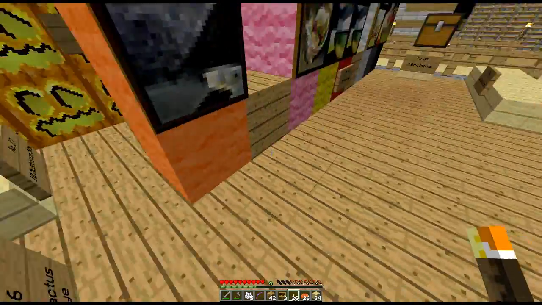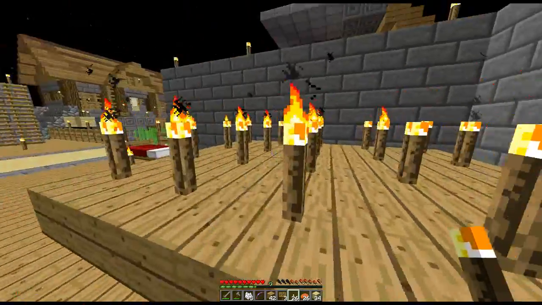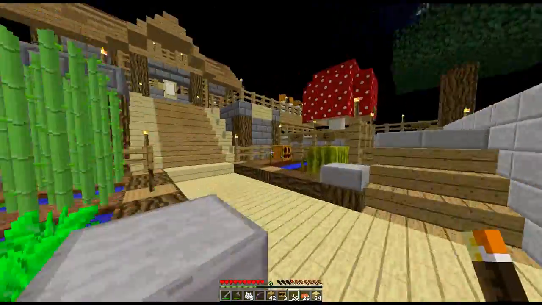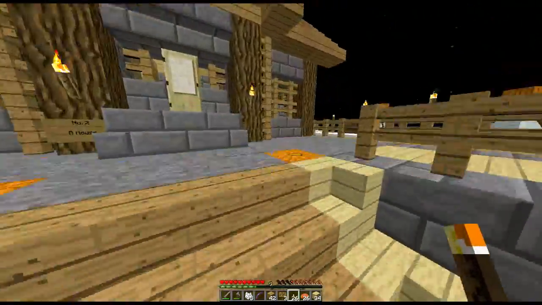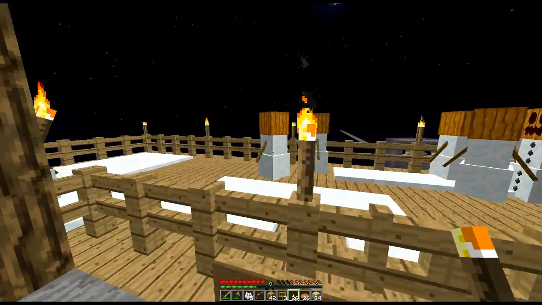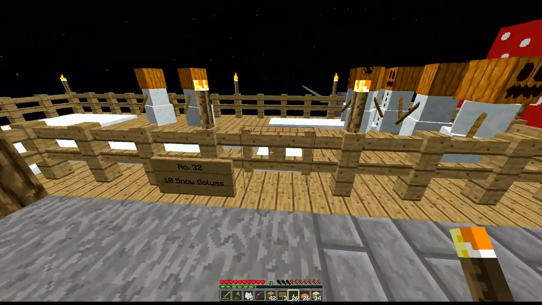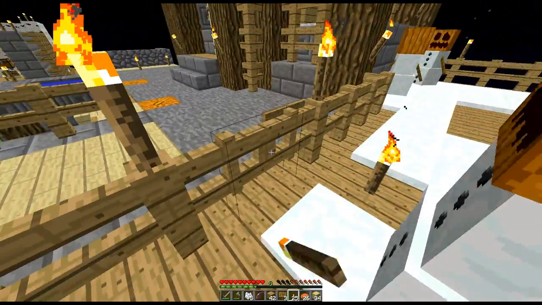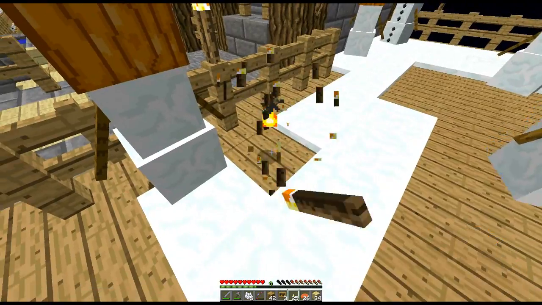Okay, excellent. So number 32 was, I believe, over here. Let me just go over here and check. And there you are, it's these guys here. 32, 10 snow golems, and I think there's actually 11 in there at the moment because I made a little bit of a mistake here. I'm just going to show you that while I get in. You see, you tried to get away there, didn't you, mate?